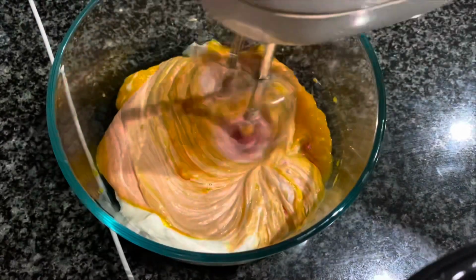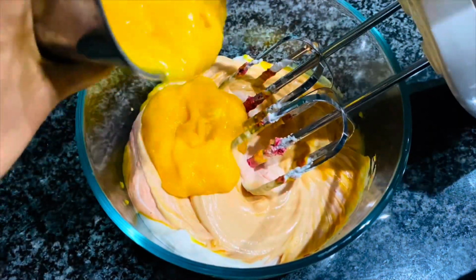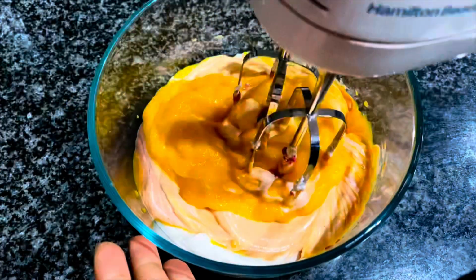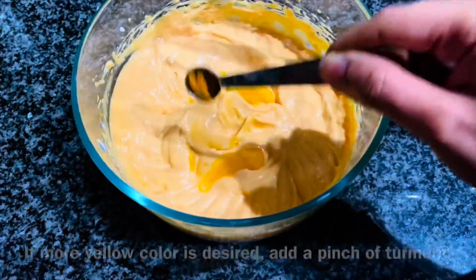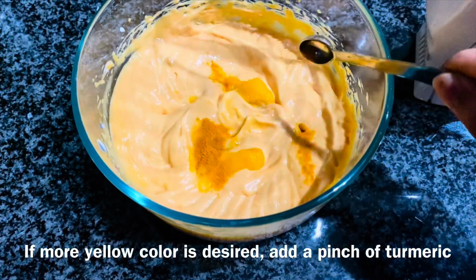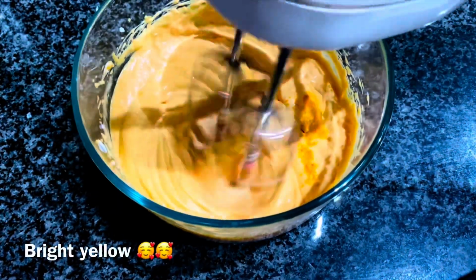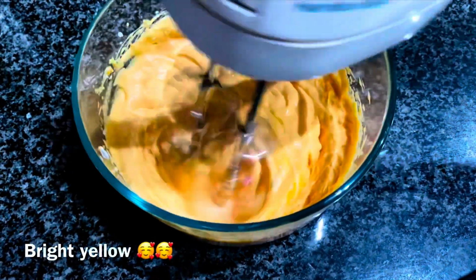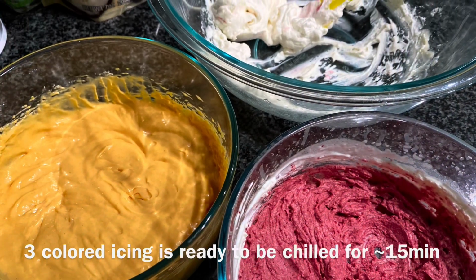We get bright yellow color by blending in the juice of a mango. If you want brighter yellow color, you can add a pinch of turmeric. Beware that these icings will have a slight taste of beetroot or turmeric. Turmeric not so much because we are mixing it with sugary mango. Tricolor, bright, delicious icing are ready.